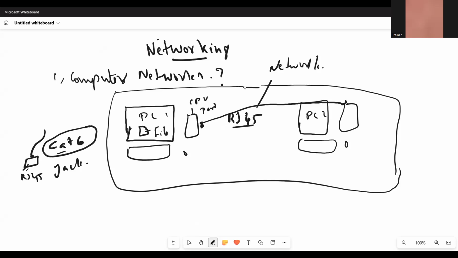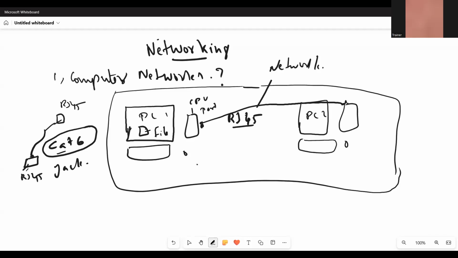On the other end also, we need to connect an RJ45 jack. So we plug the RJ45 jack into the first machine, then plug the other end into the second machine. Then after that we need to do one more thing.